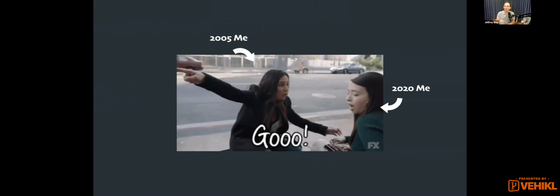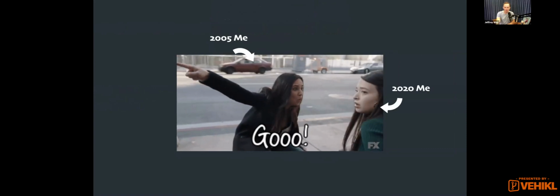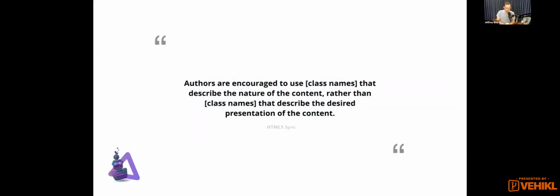If I showed that to my 2005 self, my old self would have had some choice words about that practice. And to be fair, to this day, the HTML5 spec would have agreed with me. Here's what they say: authors are encouraged to use class names that describe the nature of the content rather than class names that describe the desired presentation of the content. So the HTML5 spec very much goes against this, and yet here we are.